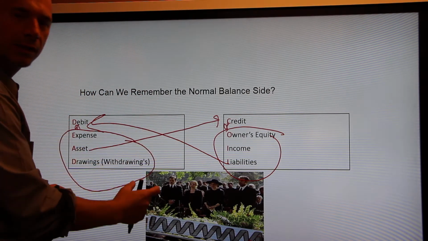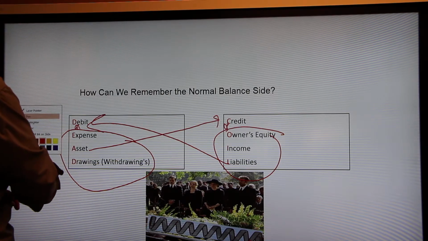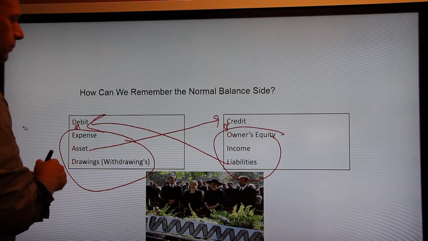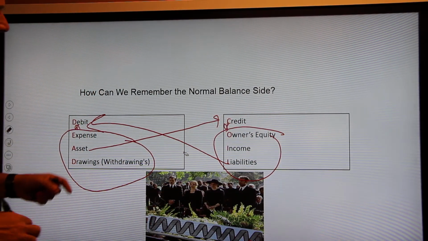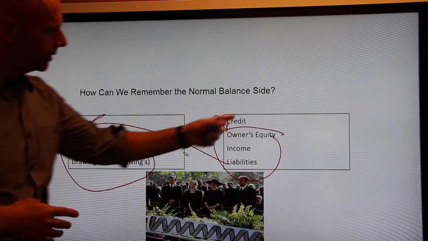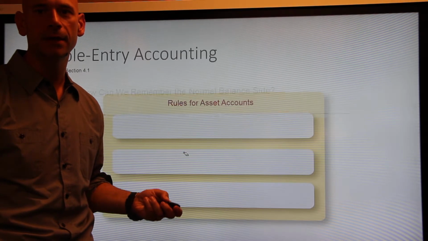So they crisscross when they go down. This tool is used to tell you which side that they go up on, which side that they might increase on. So you can see here that they all increase on the side that they're lined up, but when they go down, they crisscross and they do the opposite. So that's your debit credit theory.